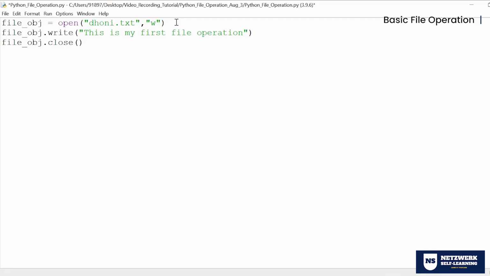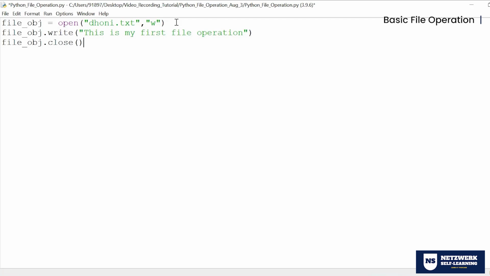Fine. So these are two things. So it will be running on the current directory. The next thing, if I want to write, do I need to have dhoni.txt already in my system? Definitely not. There is not even a single necessity to keep this file already. So the beauty of file operation is that if I mention any specific file, usually what happens is that it will go and check the specific folder. If that file already exists, it will write on top of the file. Point number one. Point number two, if there is no such file, it will create one.